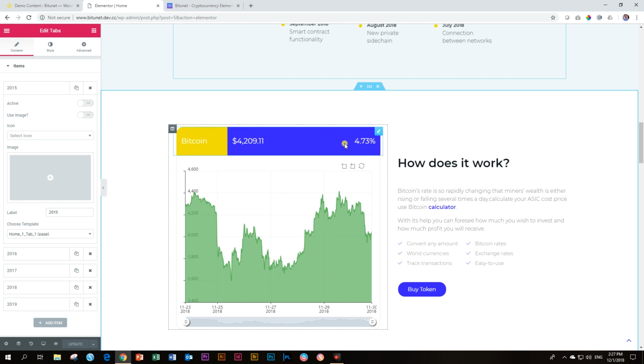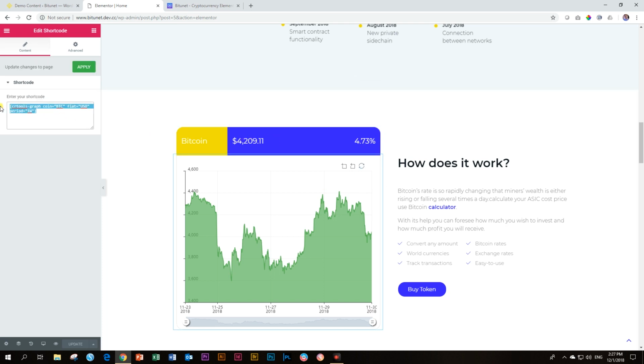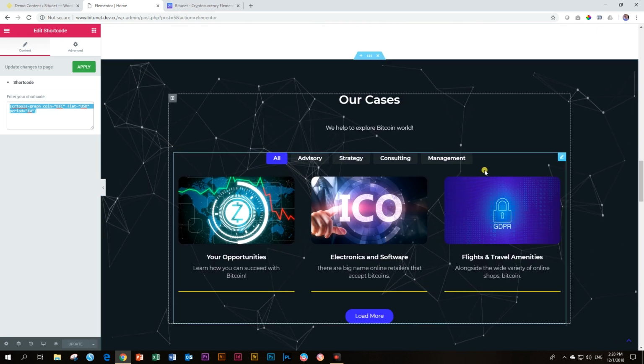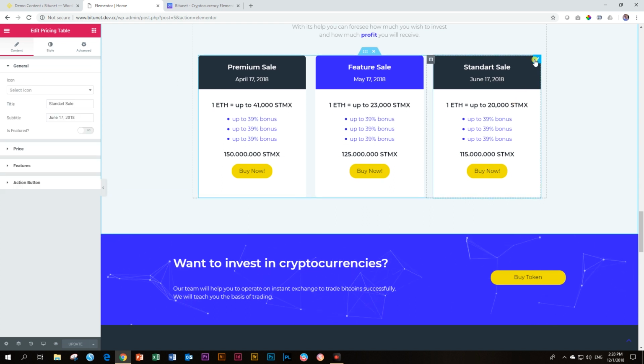Now this one does not come with Elementor or the Jet plugins. It is a separate one generated by a shortcode, and there are two elements actually over here. The first one is a ticker that gives us the current price, and then over here it gives us this graph, and these shortcodes are generated in the dashboard section of WordPress. And that is how the page looks. Everything here is styled already for you.